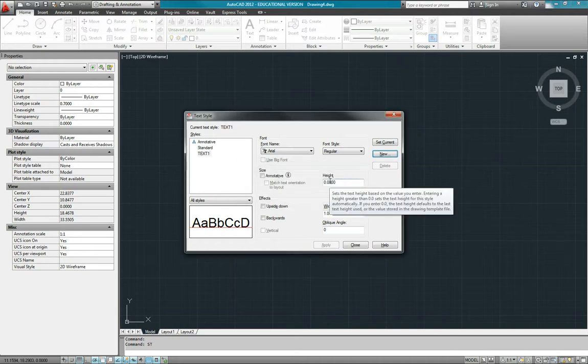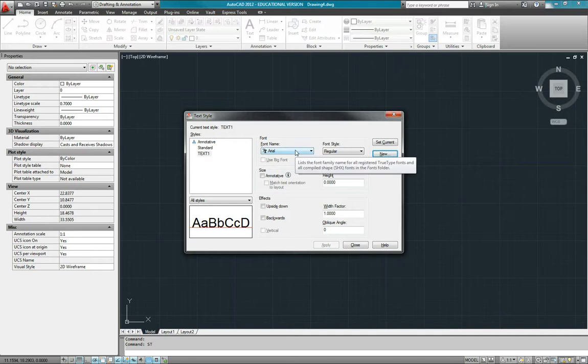We'll make a few setting adjustments here. We're going to pick Romans.shx for the font name. SHX is a shape file. If you ever see that in the future, that's what that is. A little difficult to explain, but just use the drop down next to font name here and go to Romans, and there are several Romans, but you just want Romans.shx for the font name.